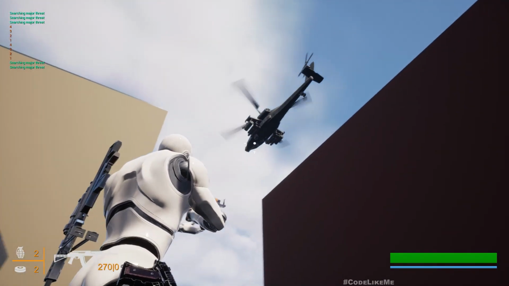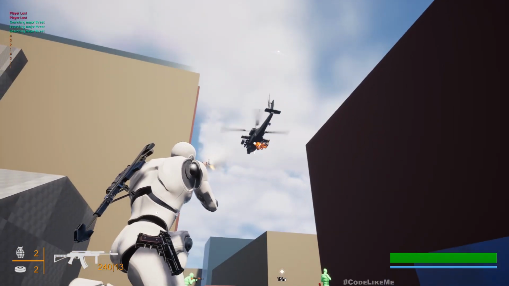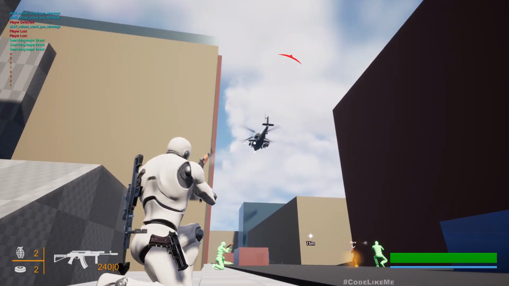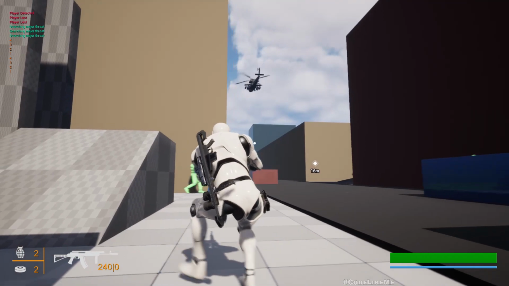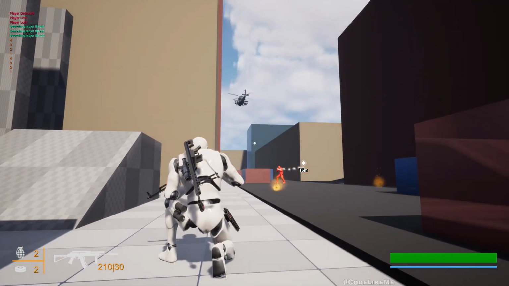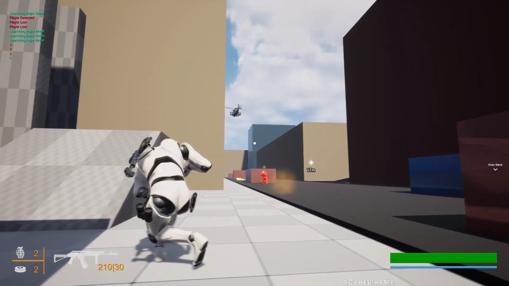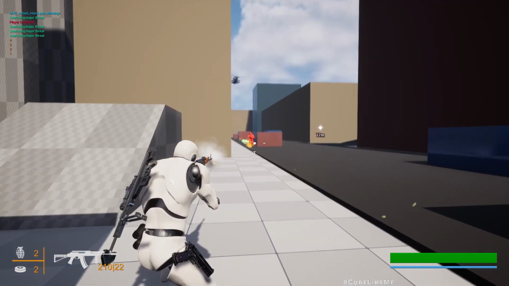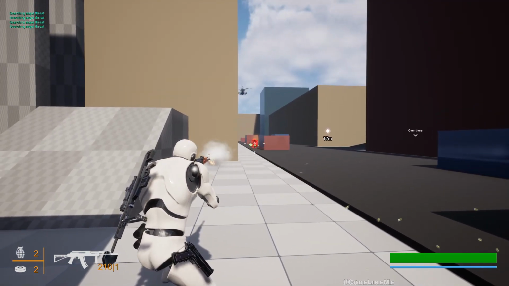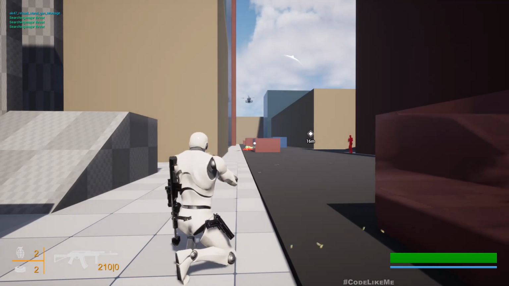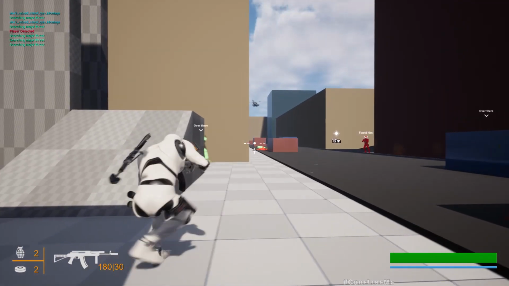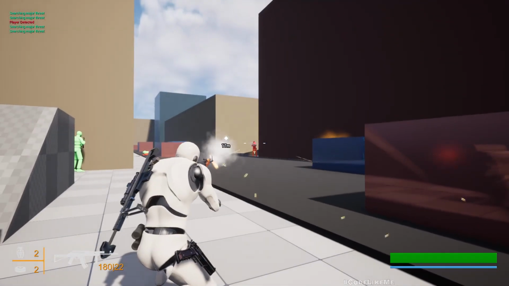Maybe we can play some RPGs and allow player to take down the helicopter, and we can implement helicopter shooting at the player also. So yeah, we can implement a lot of interesting mechanisms. Okay, so yeah, I'm gonna stop this episode right here.